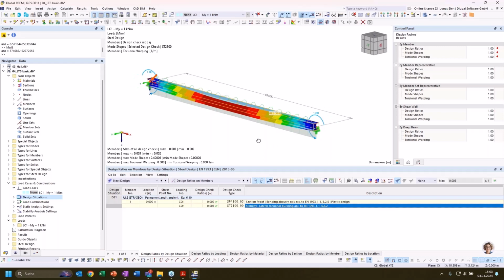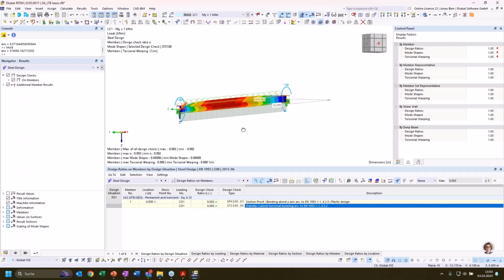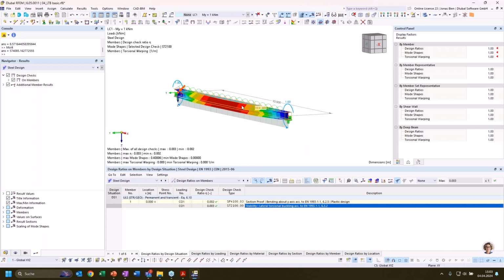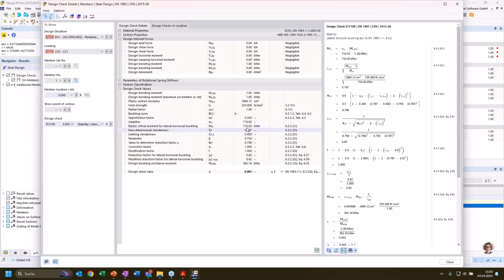We can also see what the relevant mode shape would look like if we click on this design details. And if we double click on the design details, we can also check what value for Mcrit is evaluated in the internal eigenvalue analysis.